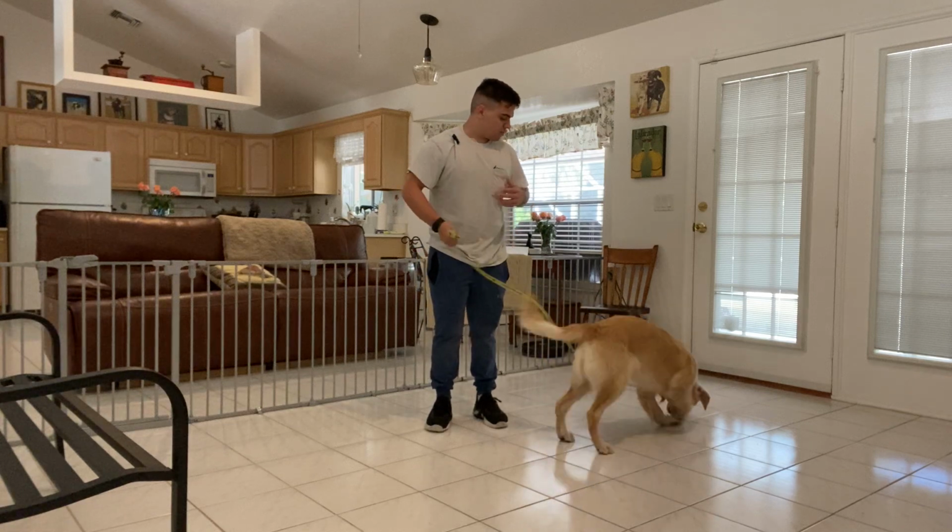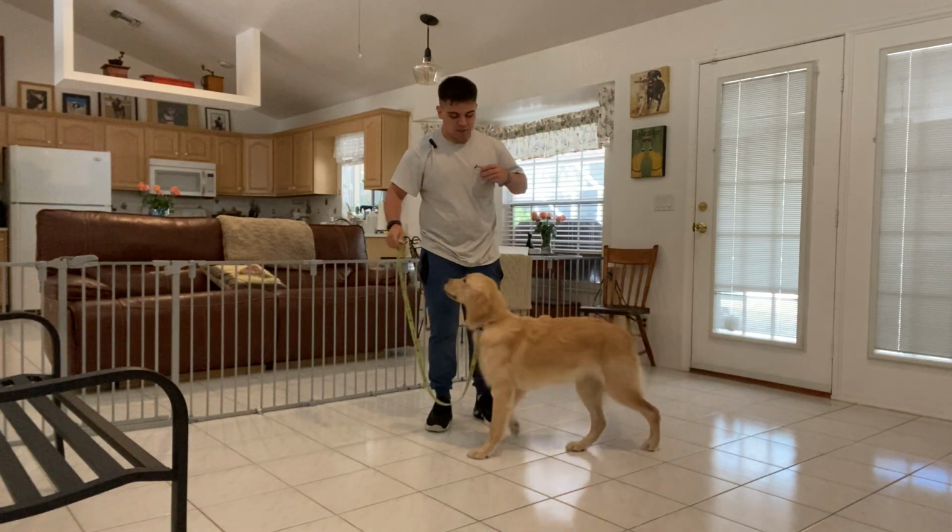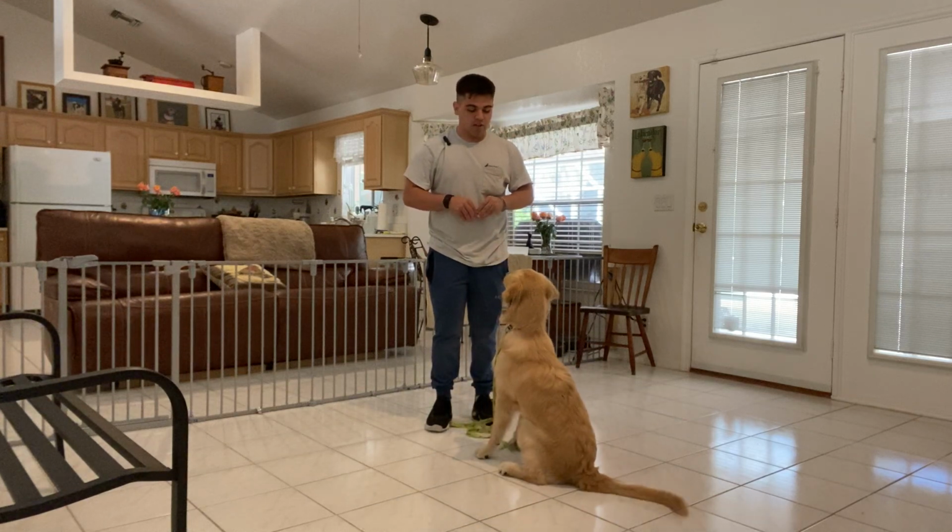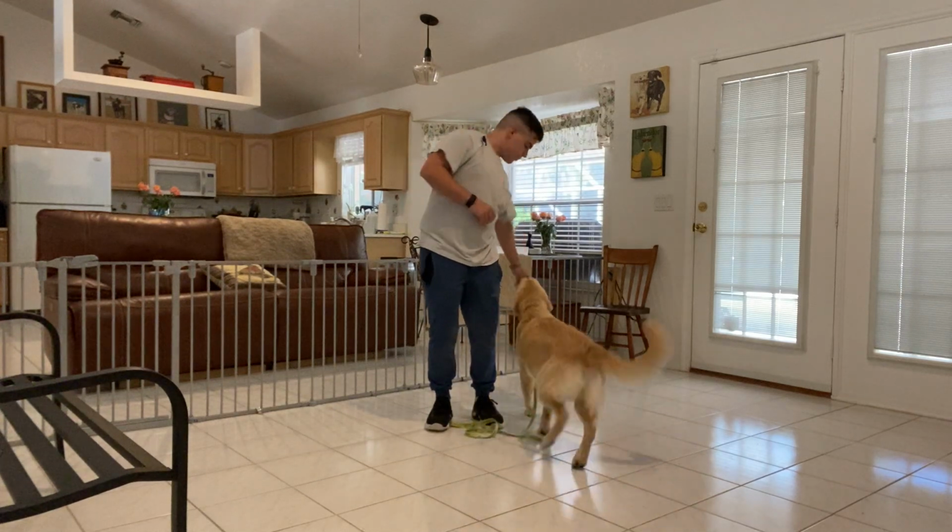I'm going to run Sadie through everything she has learned: the front, heel, and back. So, there's a treat. She gets it. So I'm going to have her in the front position. Very good. Now, Sadie, heel.